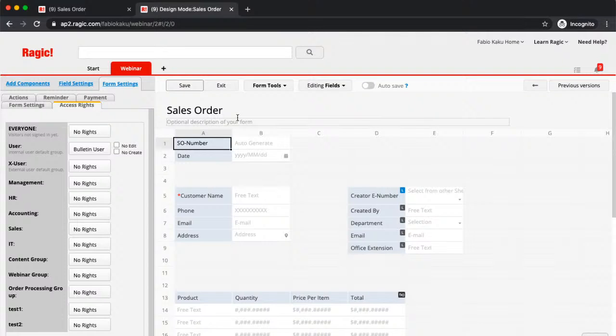So basically that's the general logic of creating a Ragic database and creating a Ragic sheet. Just for review, first of all, creating a form: your fields should always be ordered in a logical way from left to right and top to bottom, and try to make it not as wide as possible, so your users won't have to scroll extremely far to the right and then they might have missed some fields.